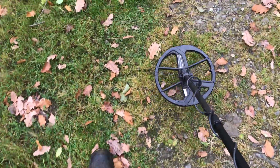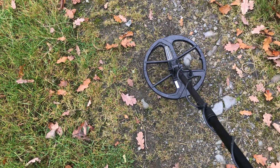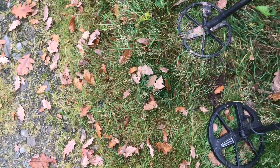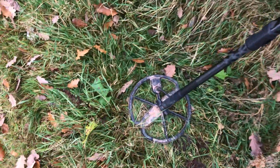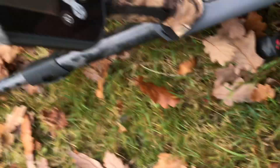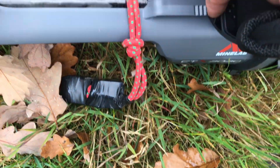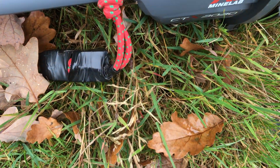I'm not going to go into it too much because I haven't learned enough myself. I'll switch it off now. Very light. Really looking forward to trying that. There is a slight difference with the CTX — I'll show you now. The original CTX, the hand cuff used to slip, but now they've put little marks on there and a different lock-in mechanism under here. So that won't slip anymore.